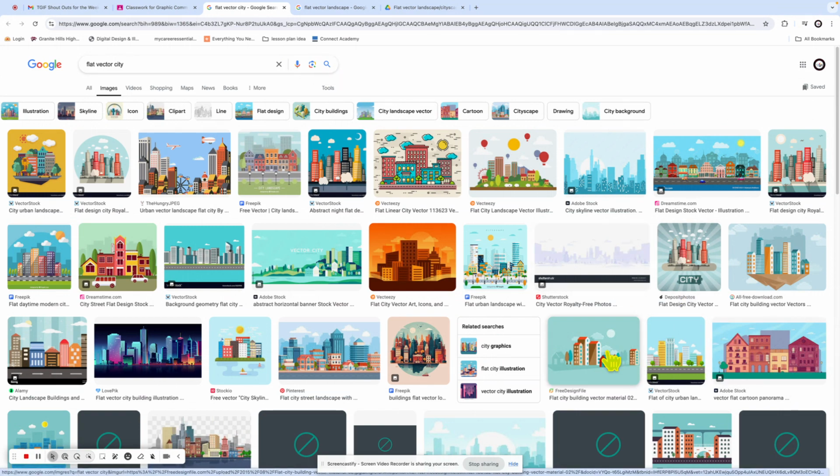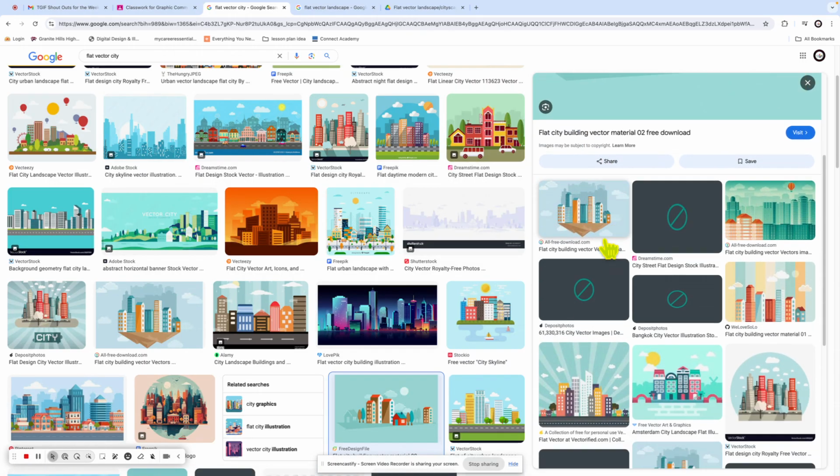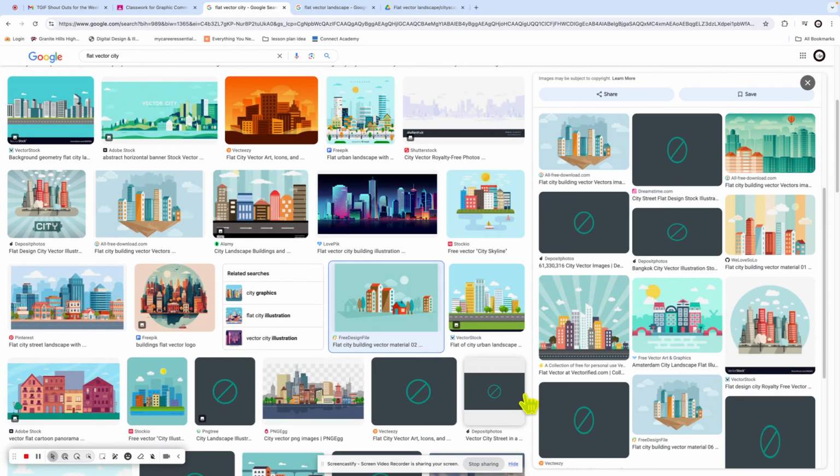If you look at these pictures and break them down, essentially all they are is shapes, okay, with different colors for shading and highlights. So what you're going to do is pick one to try to replicate. It doesn't have to be perfect, just so you can get an idea of where you want to go with your thought process once you get into Illustrator. Okay, so you're going to pick one of these and we're going to save it and open it up in Illustrator right next to our file.